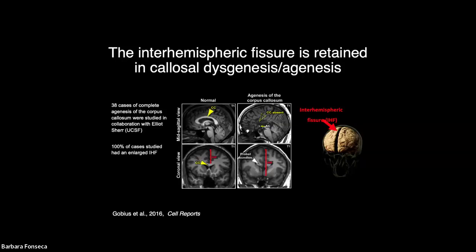So firstly, to convince you that this is important, we did this study with Elliot's group, and we took scans from Elliot's cohort of people that he's been working with. And we looked to see how many people with complete agenesis had these open septum. And 100% of the cases have open septum. So it's again a very highly conserved kind of structural change, like colpocephaly and Probst bundles, actually.